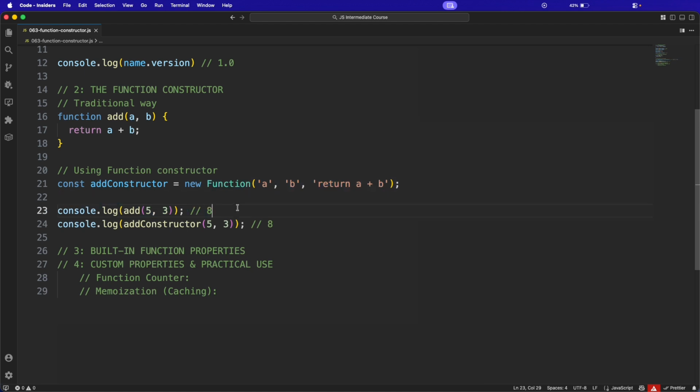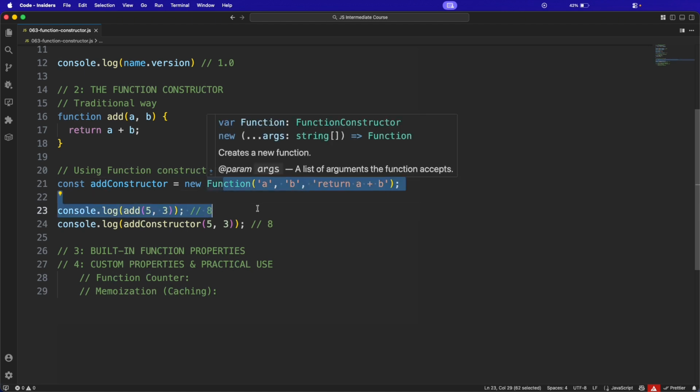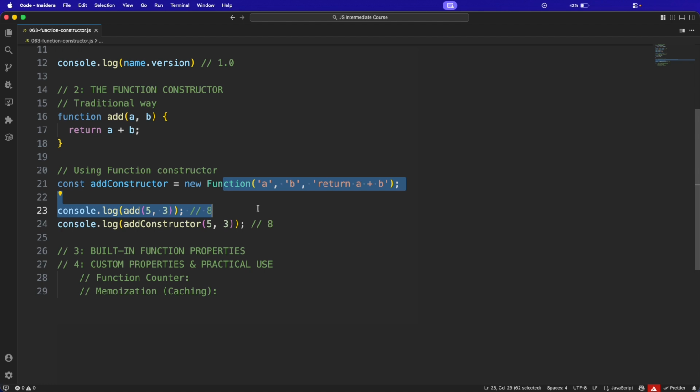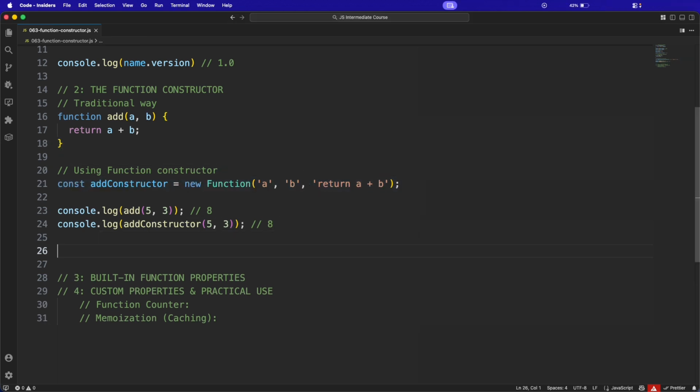So why not use it? This is the most important question. Why are we not using that way? Because there is a performance issue, it parses every time. Security risk, it can execute arbitrary code. Poor readability. You see, this is the poor readability. Then this one is cleaner code. And the scope problems: it only accesses the global scope. This one. Okay.